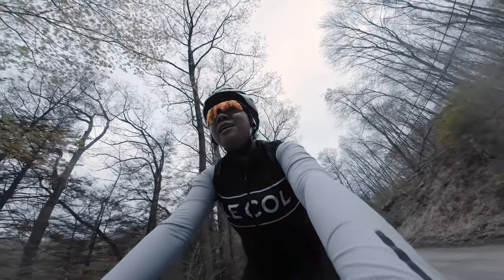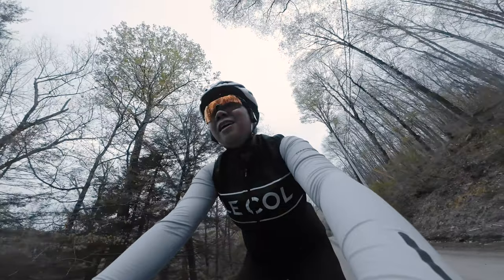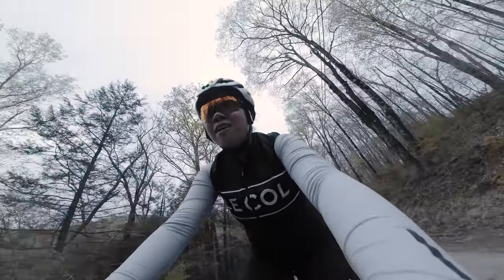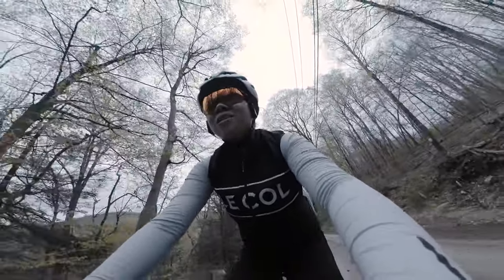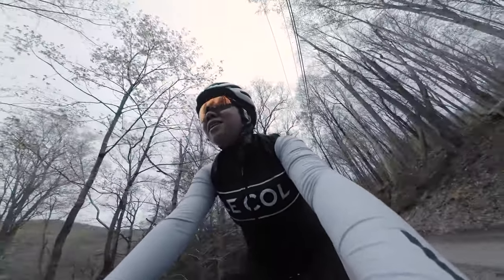I think what happened was, because I was overheating, my heart was pumping really fast and my heart rate was really high — but I didn't realize this because I didn't look at my heart rate, which is kind of good because otherwise I'd have been pretty alarmed and scaled back even more. I finished the ride averaging 181 beats per minute for almost three hours at that heart rate, which is crazy. My legs felt fine and I wasn't breathing super heavy, I just couldn't get my drink and gummies down — it was like everything was just sitting in my stomach.